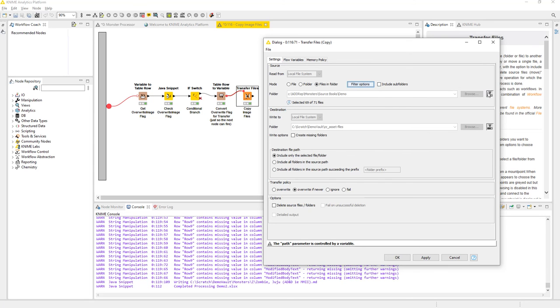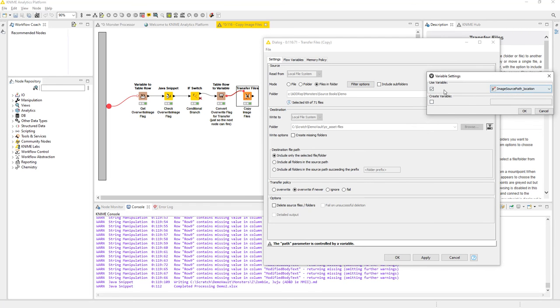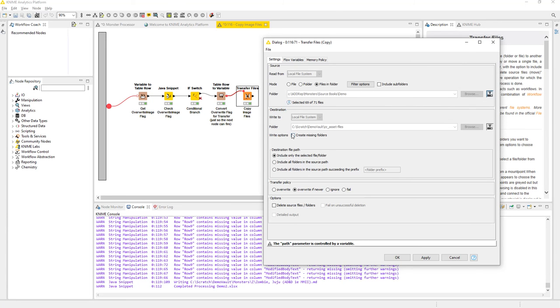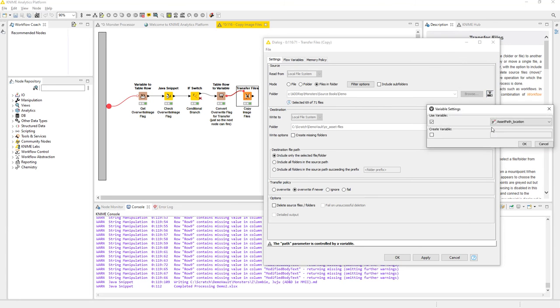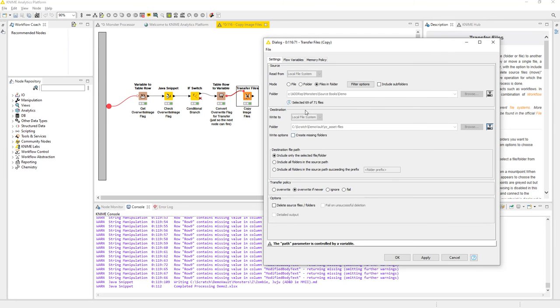But we've set that. Over on the right here is a little button to tell you what variable to use as your source. You'll notice it has got that source folder filled in, but it's grayed out. That's because it's using a variable to control that. So I've told it to use a variable. I've come to this drop down and I've selected my image path source right there. Similar to with the destination, I've just told it where my destination variable is right there.